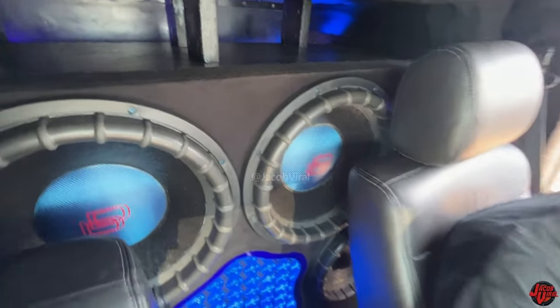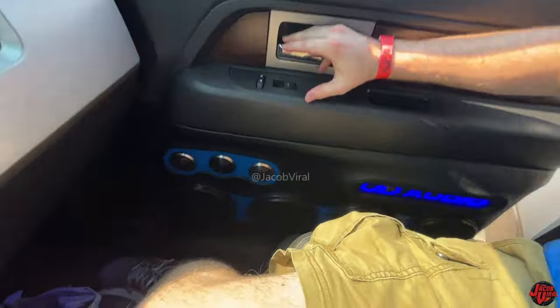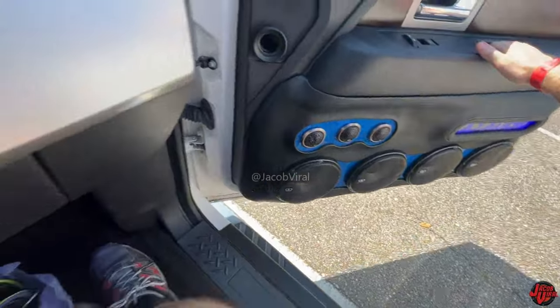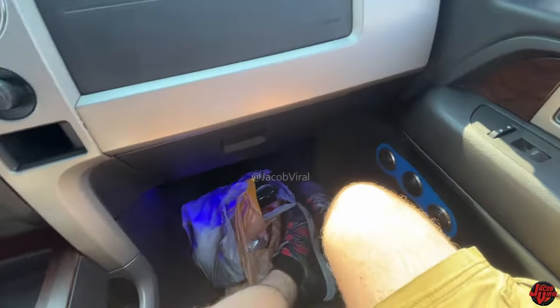Awesome. Nice. The mids, it was popping the cones, ripping the cones out on the mids from the pressure. So put grills on them, bypass them, the crossovers, so the tweeters aren't working, just the mids. Okay. Looks really good, man. It was just ripping the cones out, sending the signal back to the amp, and protecting it. And if you want to talk about outside the truck, I can talk more about that. Yeah, I'll go check it out.